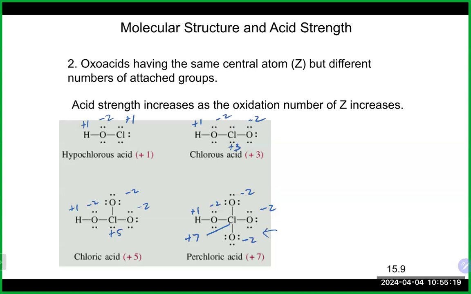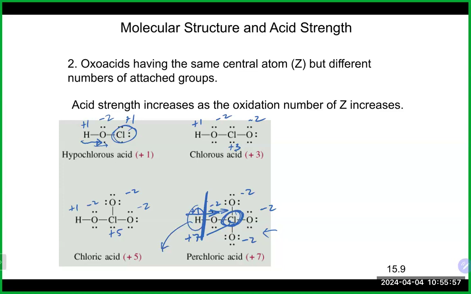So the idea here is the greater the positive oxidation state, the stronger the acid. For example, here, again, the electrons are being pulled in this direction, but it's only feeling like a +1 pull for this chlorine, so the electrons are going to stay a little bit further in, as opposed to over here, where the electrons are heading in this direction, but there is a pretty big positive charge on the chlorine, which is going to attract those electrons in a little bit more. Once again, that allows this bond to be much weaker and easier for that H plus to come off.